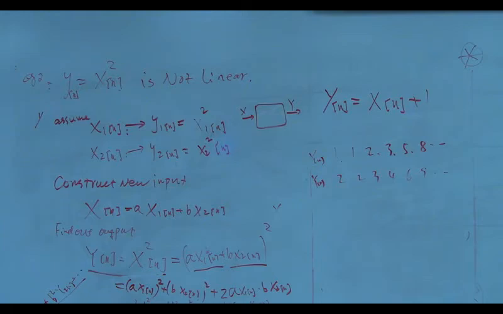Now you need to compare this one with yours. A is distributive. Plus A, right? Then plus B X2 plus B, right? Make sense? Okay, now let me write it. This one here, then plus A plus B. And this is your real output: A X1, okay, good. B X2, good. And you said you have one here, but from here, that's A plus B. Because A and B are arbitrary. You cannot say A equals 1 and B equals 0. No, you don't say that. A can equal 100, B can equal 1000. Anything. Are these two equal? No.